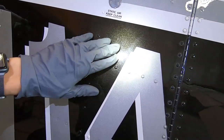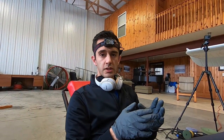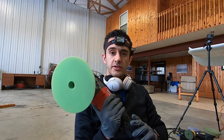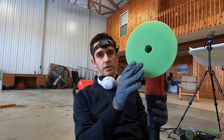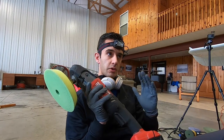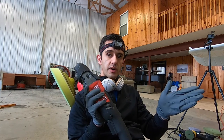These are a little bit deeper scratches. That's why I think they're caused by a wool pad. Now, there's a few ways we can address this. We have the dual action polisher, and we have the rotary polisher. The rotary polisher is the same tool that caused this problem, but I'm using it at a slow speed, with a nice polish, and also a foam pad, not a wool pad. So I might be able to get perfect results with just this. And I'm going to show you how to check for that so we don't fall in the same trap where two months down the line it looks like crap again.